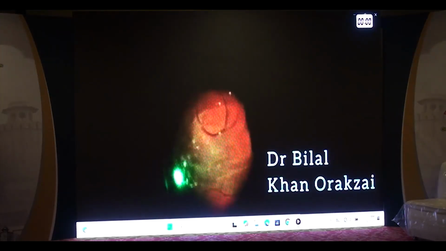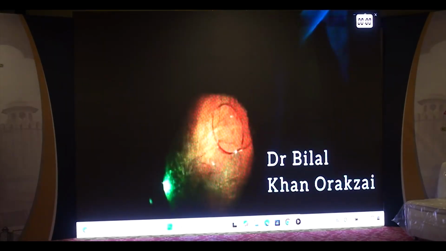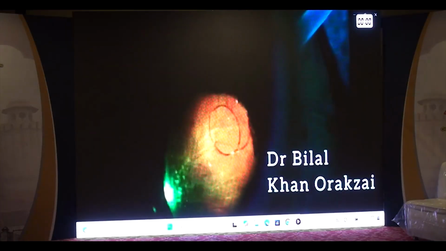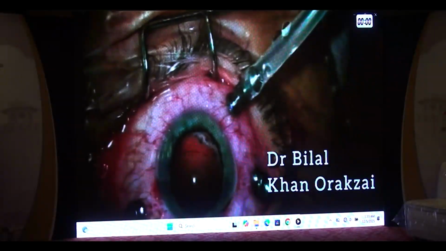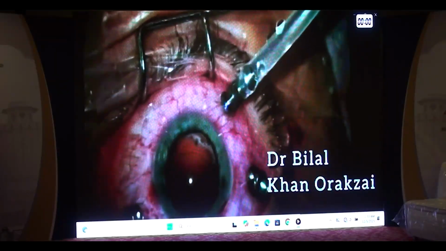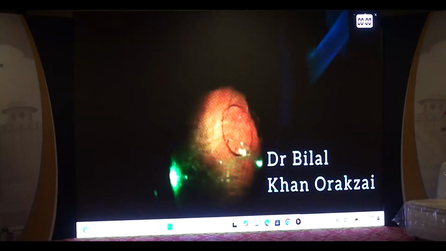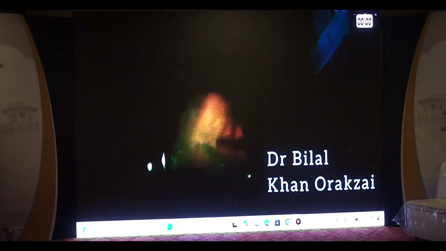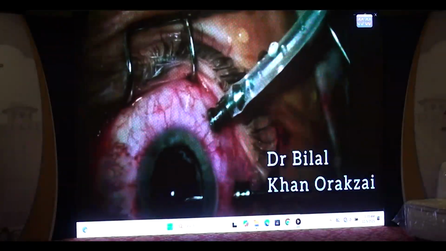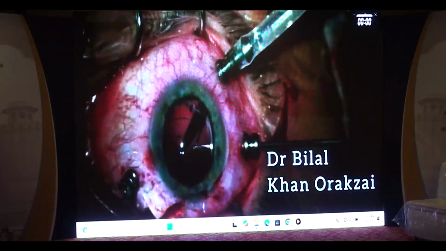I have already made a posterior flap at 1 o'clock because there is a rim of the posterior capsule from 7 to 8, 9 o'clock. So at one side, now I am removing this IOL with the forceps. It can also be removed with heavy liquid, but I am removing it with forceps.